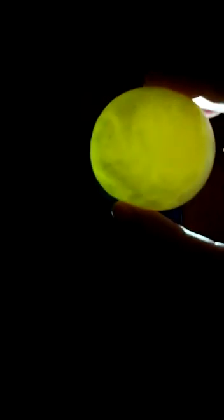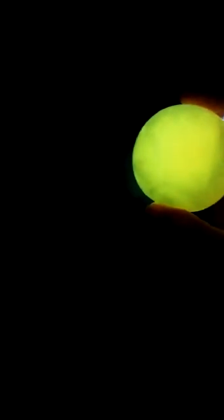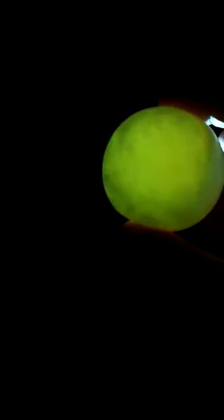What makes the egg bouncy? Once the shell of the egg is gone, all that is left covering the egg is a thin membrane. The vinegar begins working on the egg's membrane. The membrane of the chicken egg is selectively permeable. The vinegar is able to cross the selectively permeable membrane of the egg through osmosis, toughening up the membrane and making it bouncy.